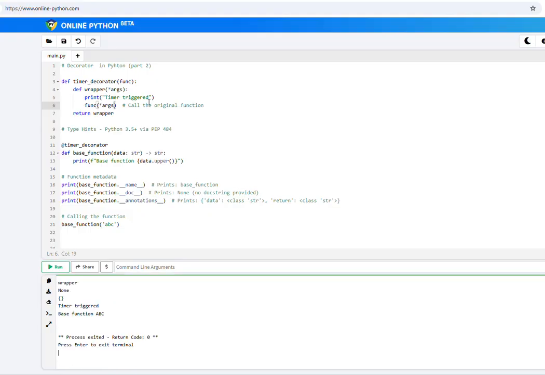it runs, but we are actually losing the metadata. So the function name is now changed. It is no longer showing the original function name, and also the function signature is missing now, because we're using a decorator, and the decorator will remove them. So how to fix this?